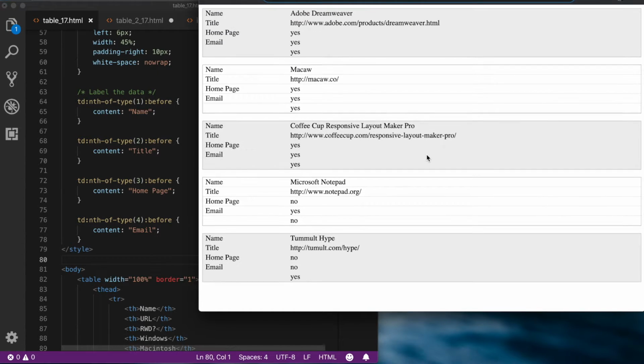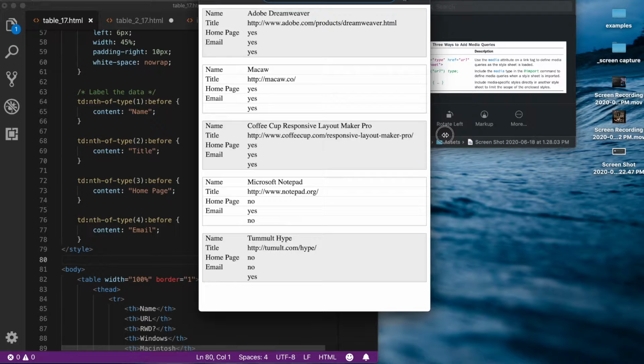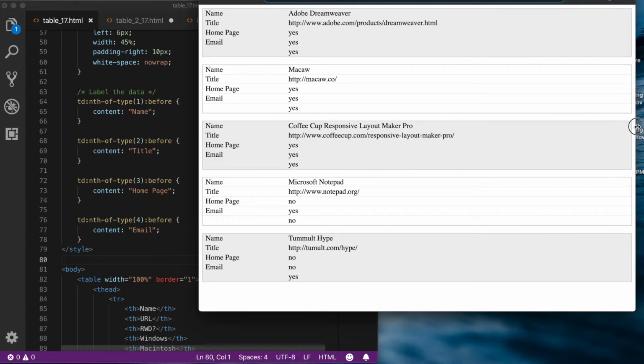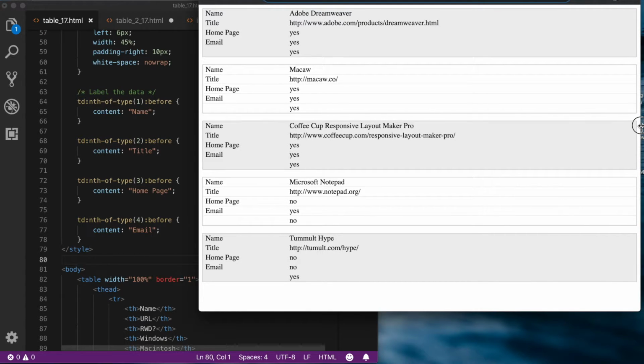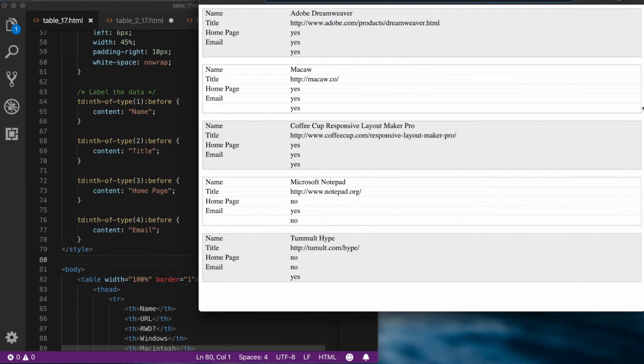This is what we can do to a table to make it look a lot nicer on a mobile device. And this is about redesigning and thinking about the device your user is going to be on and making the content look more presentable.